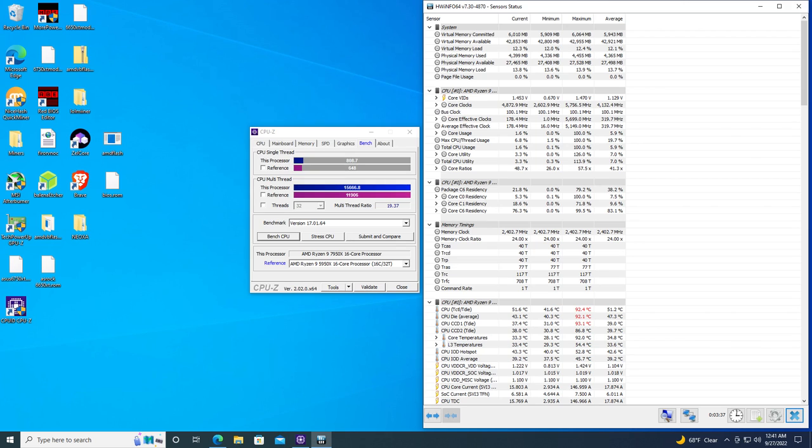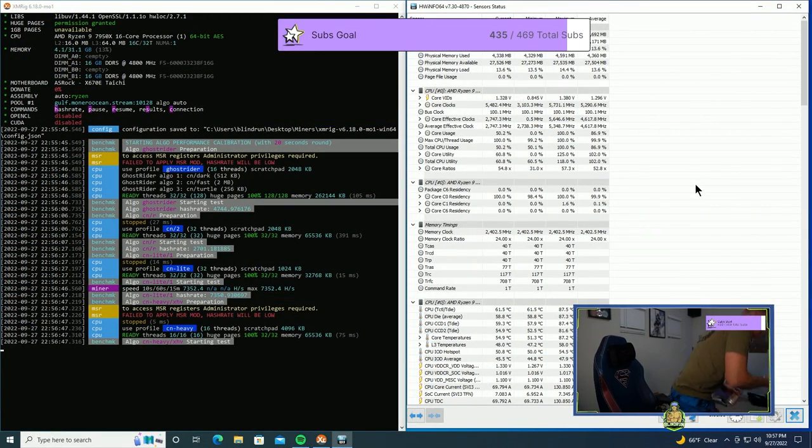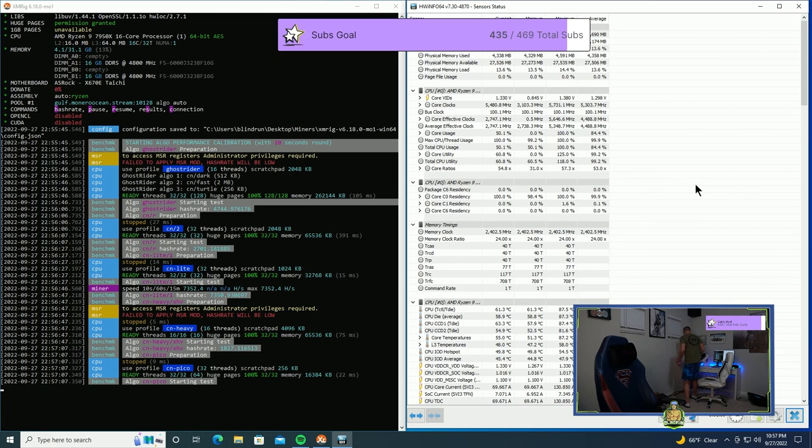Now, in this particular case, what we ended up with that was very interesting was very good Cinebench scores, of course, as well as very good CPU-Z scores and pretty good hash rates as well. However, at least half of the cores were hitting essentially 5.75 gigahertz, which is above the advertised boost, and it was pushing the voltage way above 1.4 volts, which means we were hitting 97 degrees Celsius on the CPU package and 95 degrees Celsius on the CPU core. So that 95 degrees Celsius actually is on the CPU core, not the total CPU package, and that is running on a Noctua NH-D15. So yes, the CPU is performing at or above its advertised performance using the Noctua NH-D15.